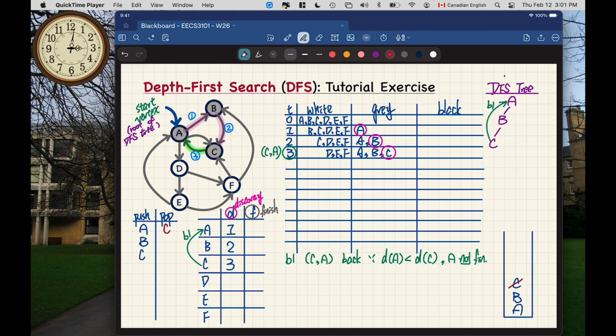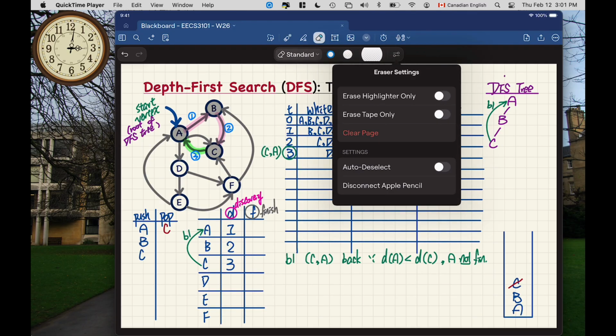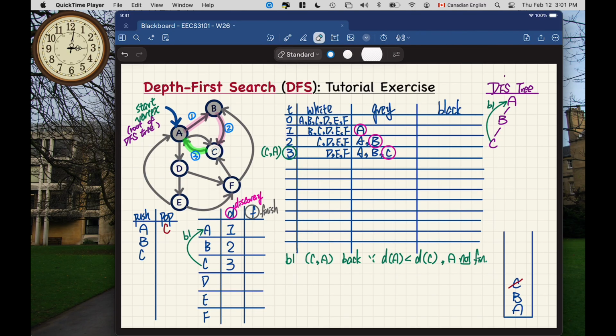Let me now do this one here properly today, a little bit differently. So C here is now going to turn to black. And this is the point that you can see all the 3 colors in the graph, right? You got white color, you got gray color, you got black color.